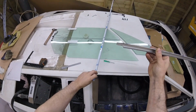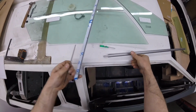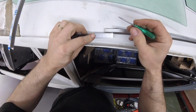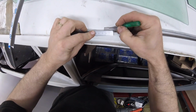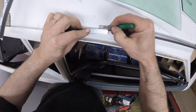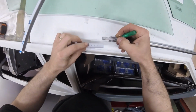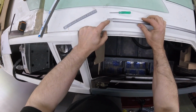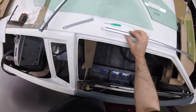So we now have to measure 14 millimeters from there, which is there. So that's where our bend's going to be. So we've got that much to play with to drill and tap a hole. So that's what we'll do next.